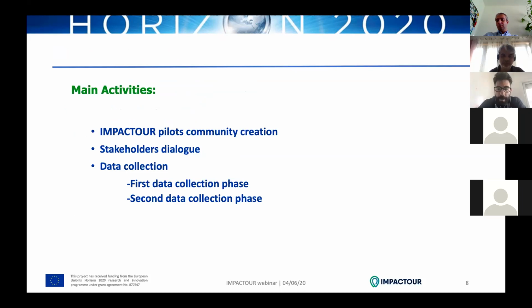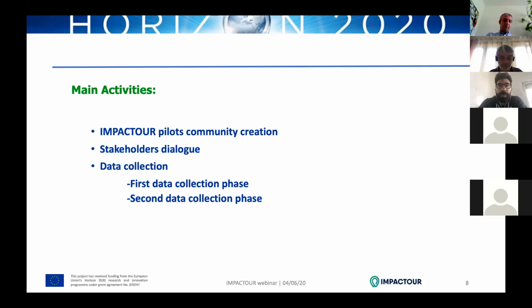So our work, how it's going to happen. First of all, and probably you will hear more from Ivor's presentation, we are going to create a community of sites. Some of you already showed your interest in the project at the application stage. So you probably already signed a letter of interest. Some of you have been involved in a second stage.